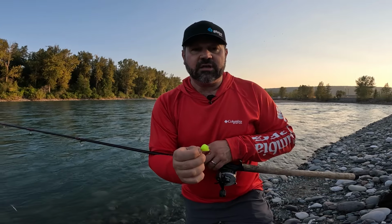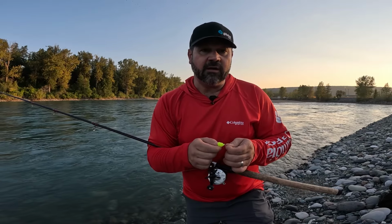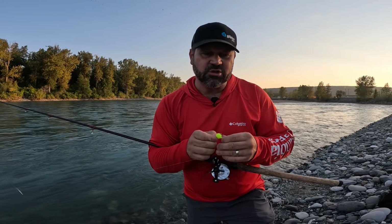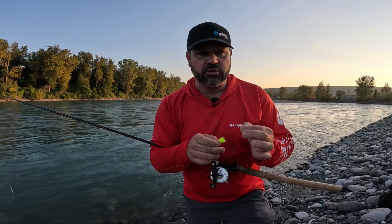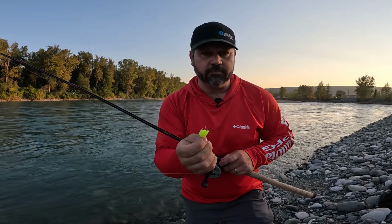Another thing to consider here, when I use the bait loop, it is a good loop to hold this wool on. The wool doesn't come off, so if you need to change the wool, you have to push the bait loop back and pull it out. Again, I'll show you that later. Or you have to cut it and retie it, which isn't very hard. You could do it in about 30 seconds here on the river.